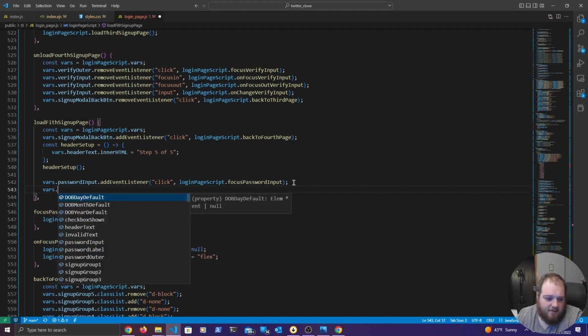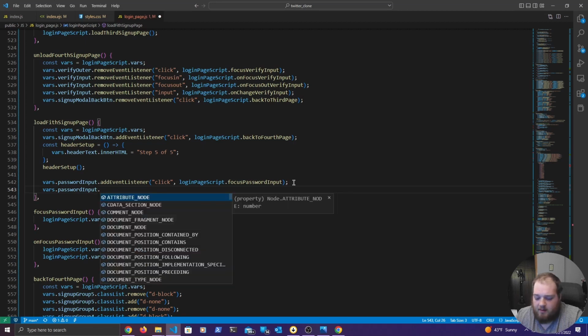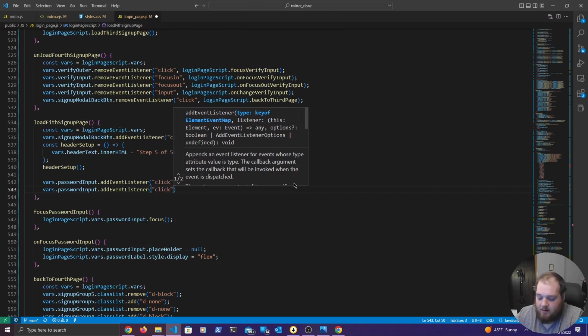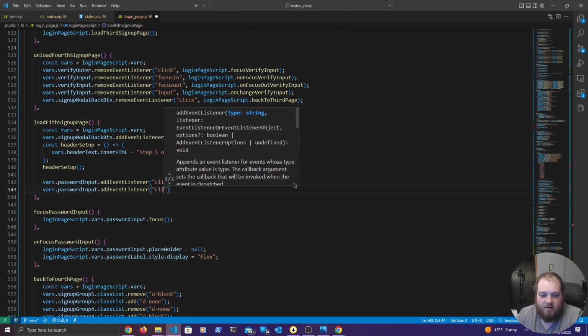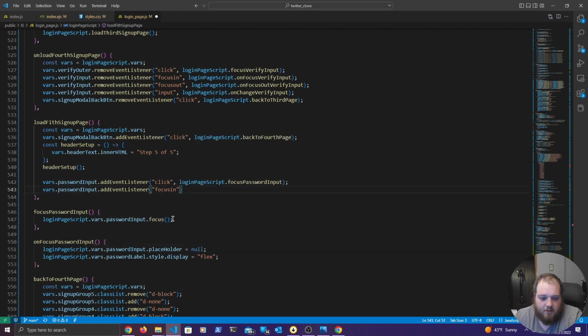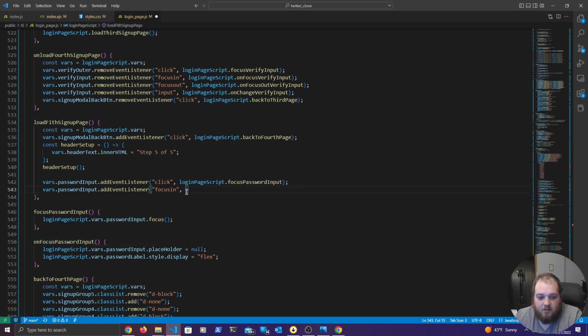Vars dot password input dot add event listener. Click, or it's not gonna be a click. What am I doing? Focus in, right? Yeah, whenever it focuses in, I want to do this. I want to call this function here. I want to do login page script dot that. Okay.